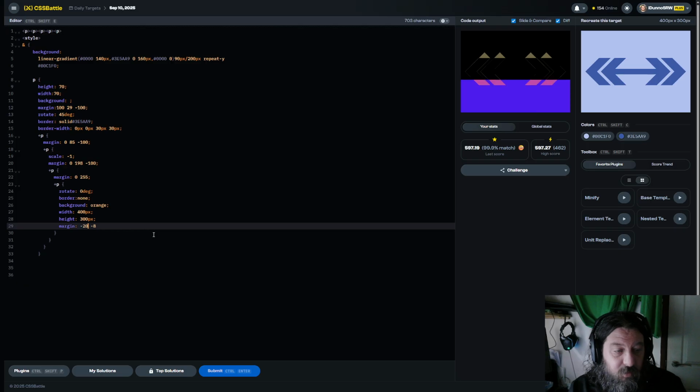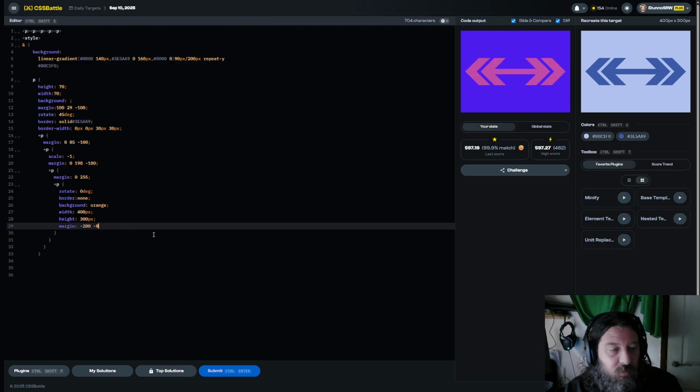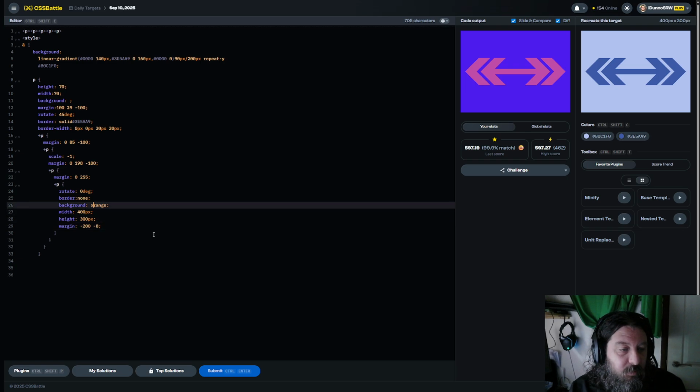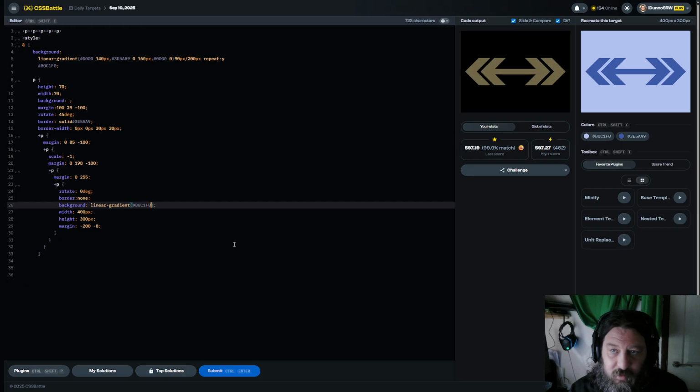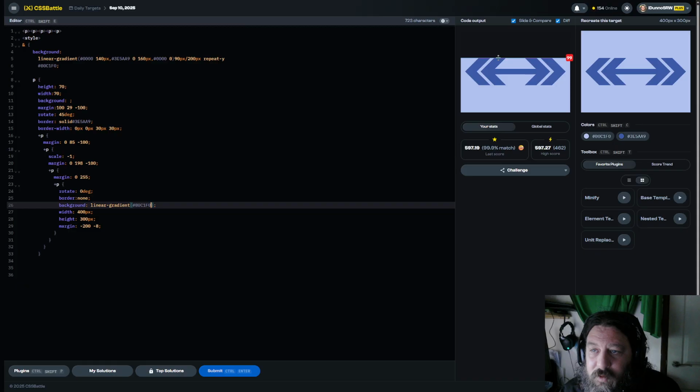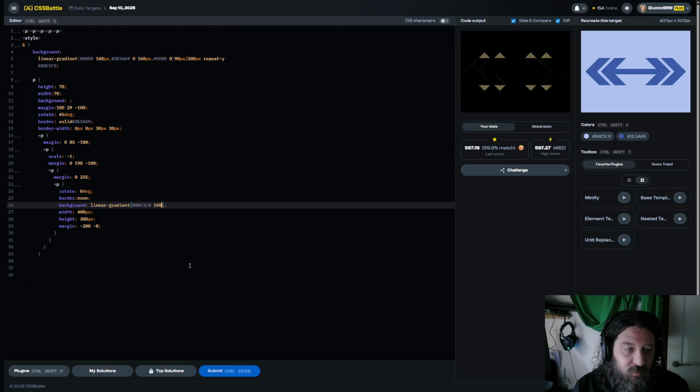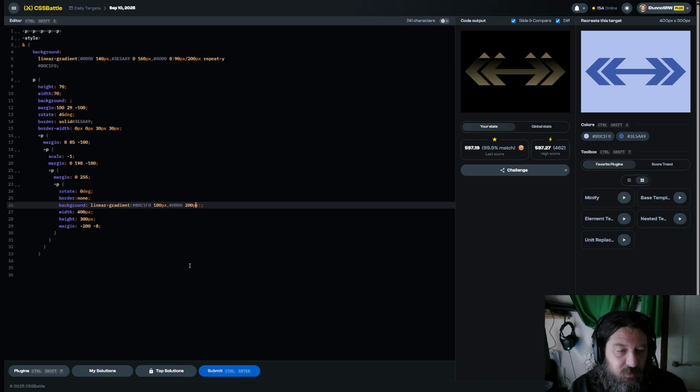Apparently it should be a linear gradient. Starts with this color, goes down for 100. Then we make it transparent to 200 pixels. Then we make it that color again for 0.